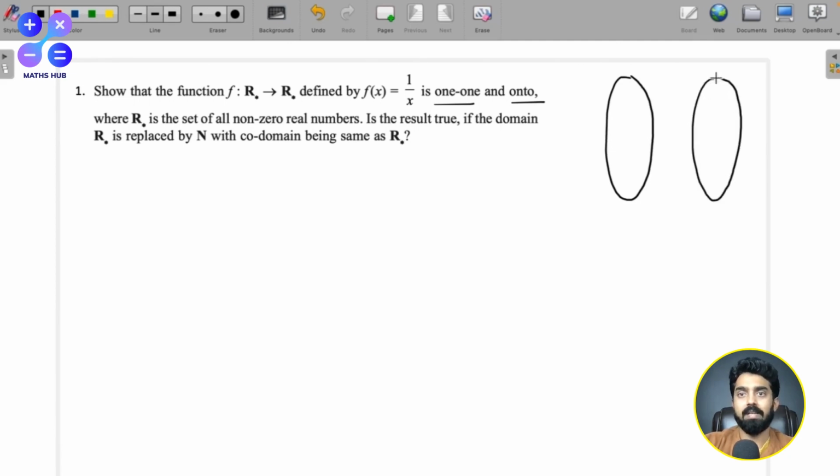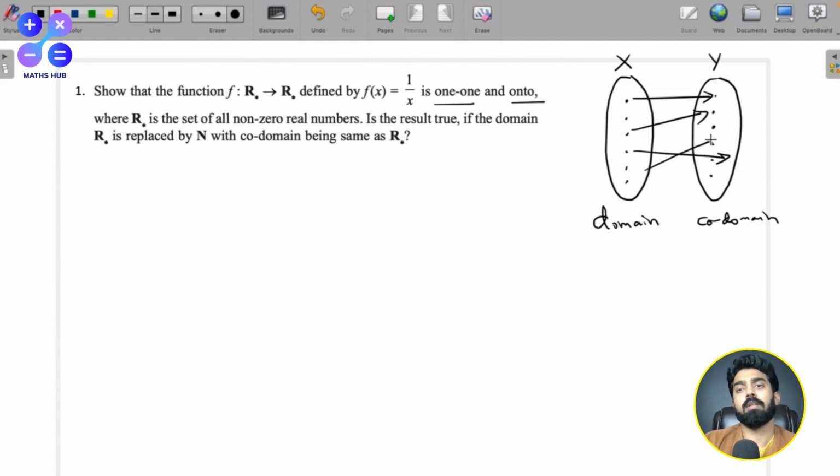Before you solve this question, you need to be clear about the terms: what a set is, what a codomain is. I'm assuming you're pretty familiar with almost all of those things. Every function has a domain and a codomain. Let's say you have a function mapped from domain X to codomain Y. This is a set with multiple elements called the domain.